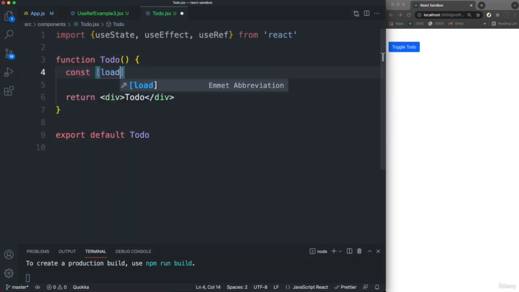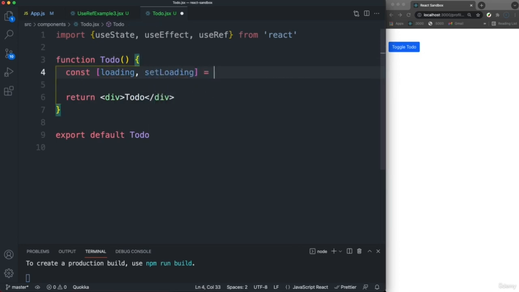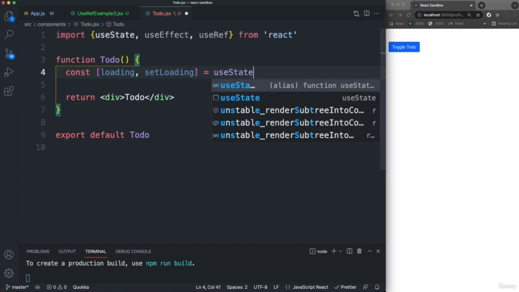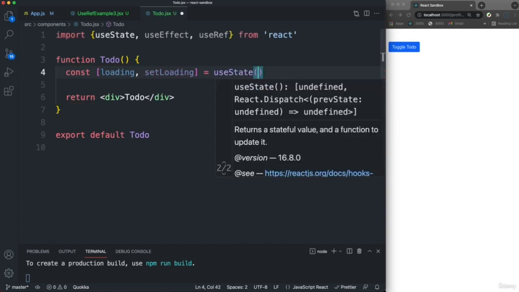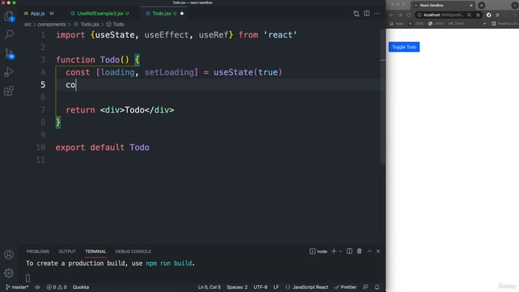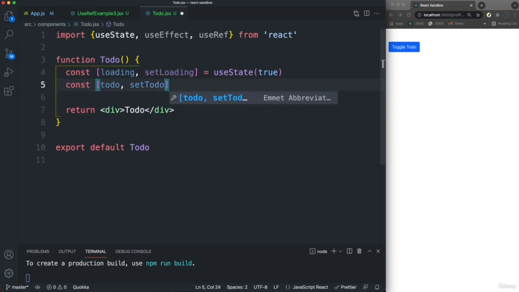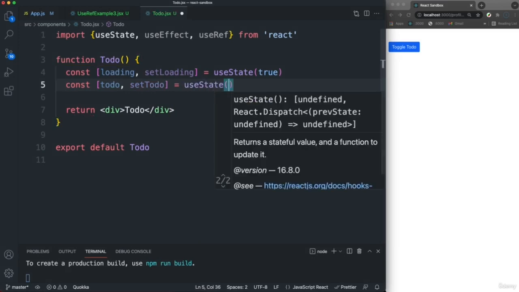So we're going to have a loading state, so loading and setLoading. And I'm going to set that to true by default, and then once we make the request, we'll set loading to false. And then of course we need somewhere to store. We're just fetching a single to-do, so it's not an array, it's just going to be a single object. It doesn't really matter what you're fetching. So this is useState, and that's just going to be set to an empty object by default.